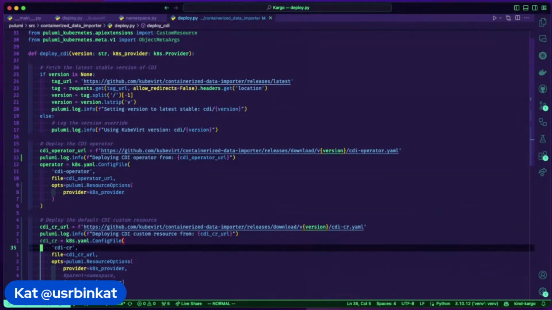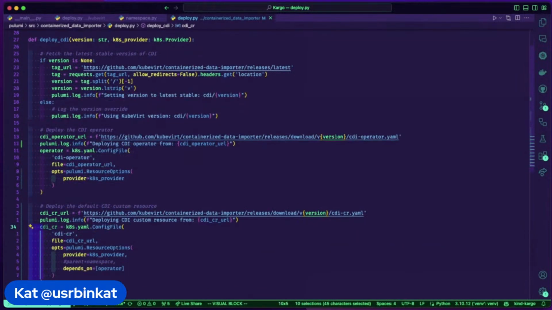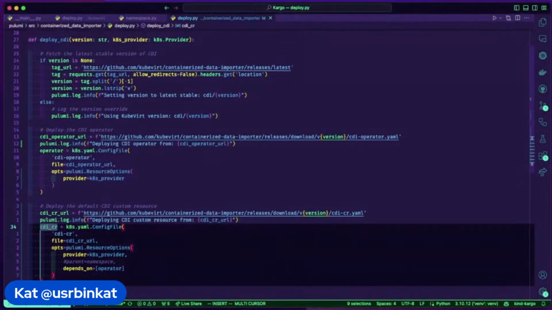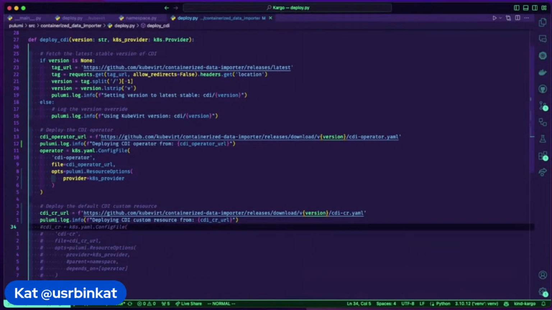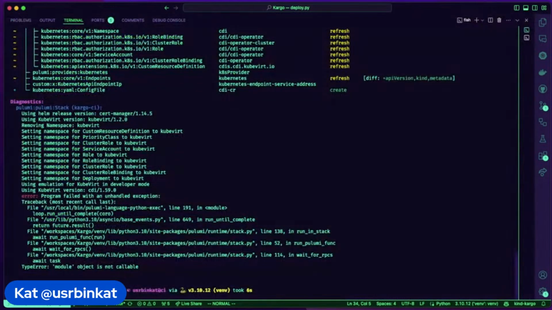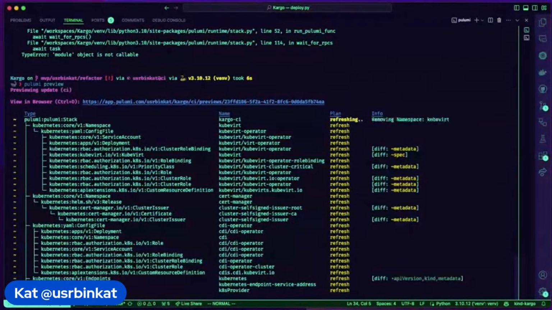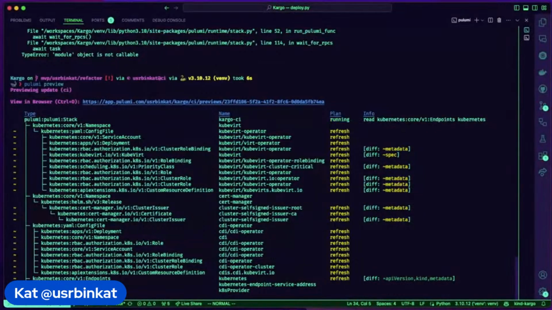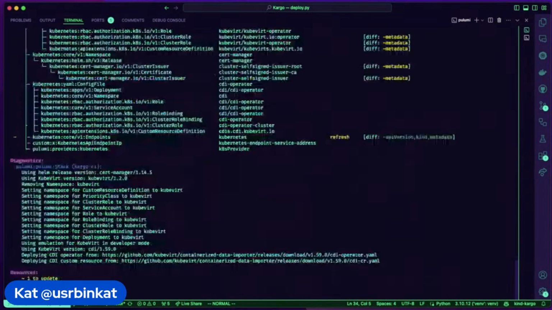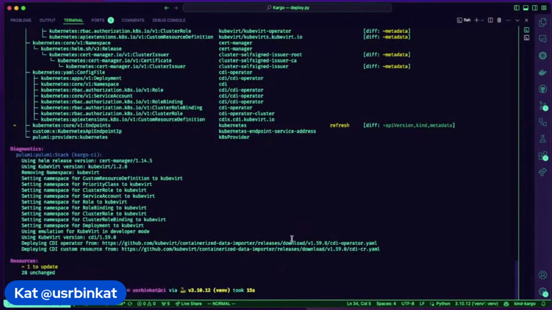First I want to make sure that the URL is actually functional since we changed that version handling. Technically, I could have sped that up by disabling the refresh.